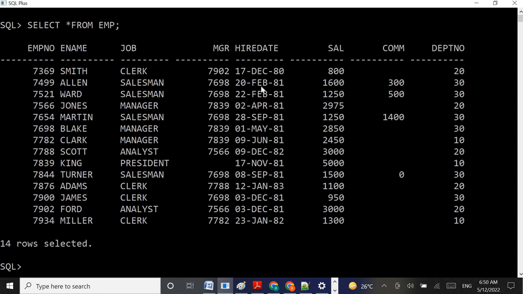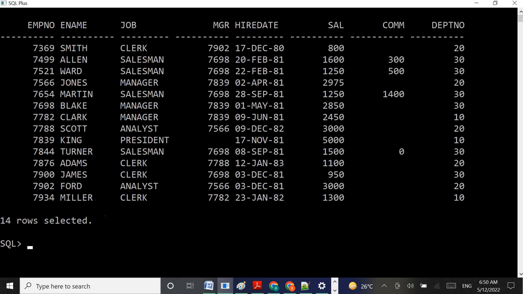The date of joining of the employees column is there, the salary column is there, and the commission column for those employees who are getting a commission. The department numbers of each employee are also there. This is the overall look over this table. Here the EMP number is also there. Every employee has an EMP number.